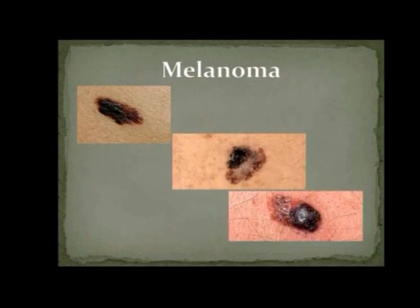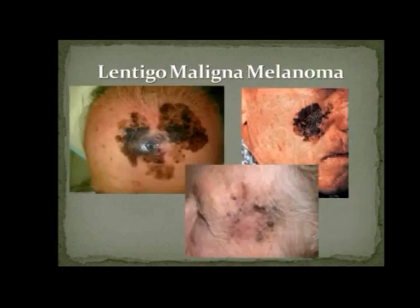And then melanoma is the most serious type of skin cancer. We always try to educate our patients about the ABCD for their nevi. We always tell them if something changes, please contact your family doctor and don't let it go. Lentigo maligna melanoma, these are the ones that come from the sun lentigines I showed you before. So they start to change, they get darker, they have an irregular border, they might be a little bit more palpable. Then these are the ones that we worry about because they can expand and sometimes it's hard to get margins on these lesions.